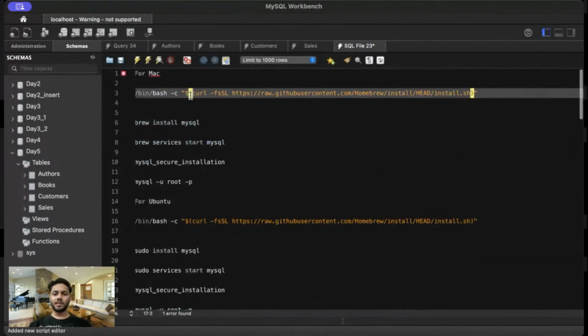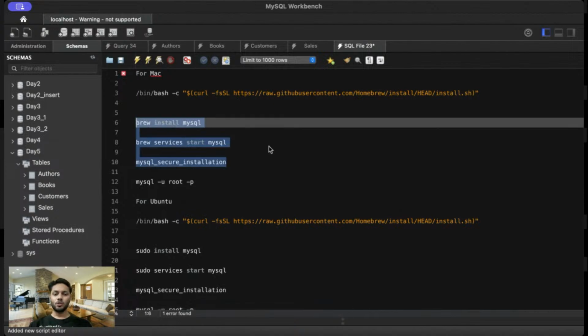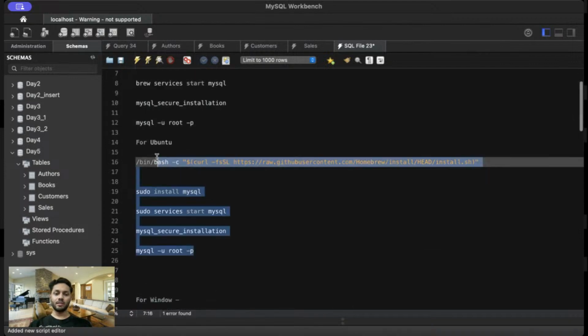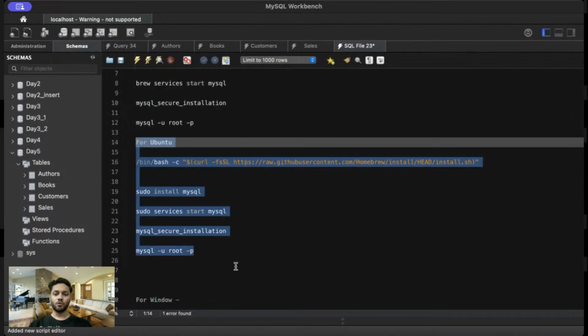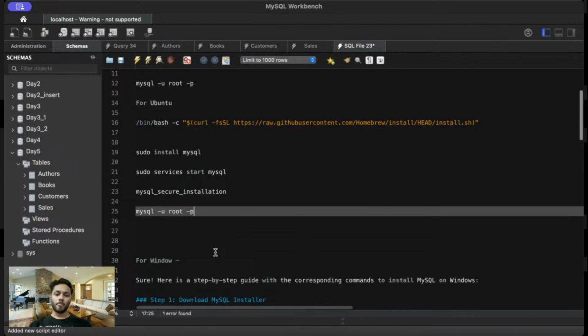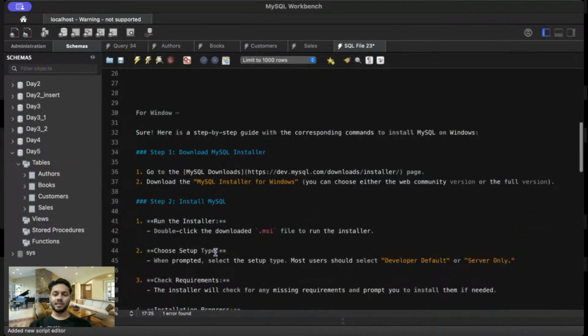What I was doing, after installing, you have to run these commands to run the server. Maybe because of that you guys are getting an error. If you are a Linux user, these are the commands that you have to use after installing MySQL. Okay. For Windows, these are the steps.